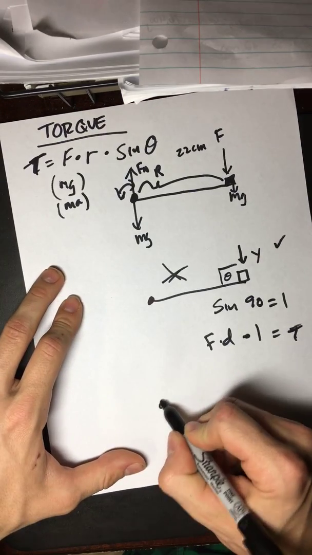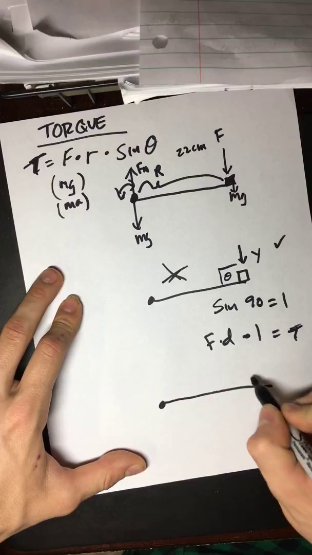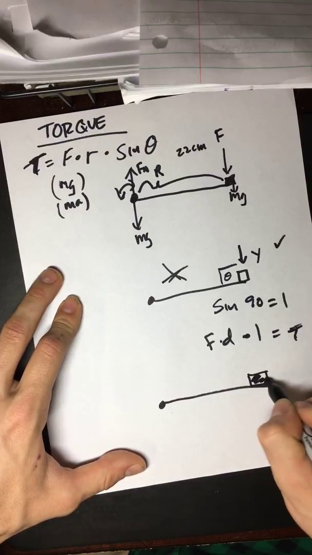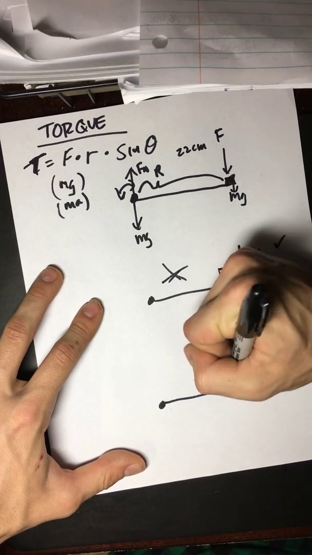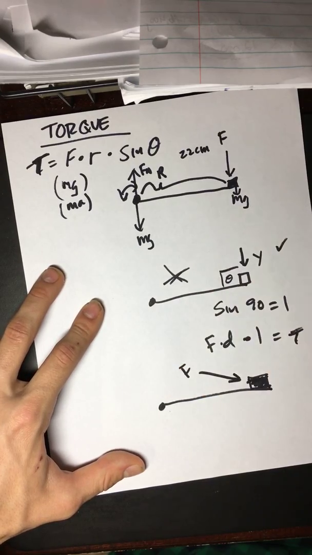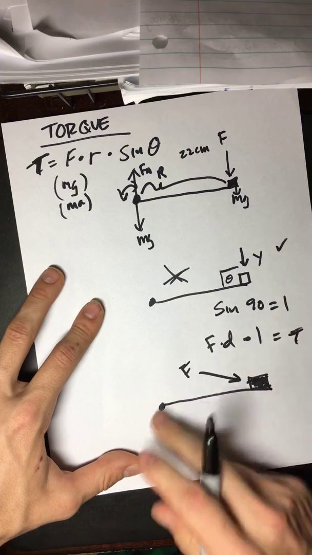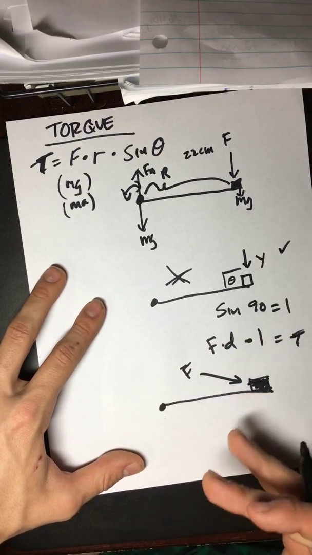Now, in a different situation, I may have something more like this. And this is why I like to look at the free body diagrams, because it really comes together and makes sense here. Here's my cube, but let's say I have this coming in at a 30-degree angle. So this is my force applied. In this case, it can't be mg really, unless you had this on an angle.